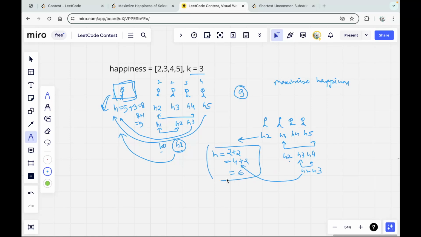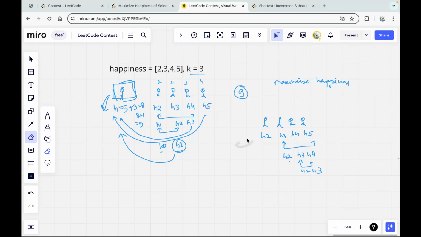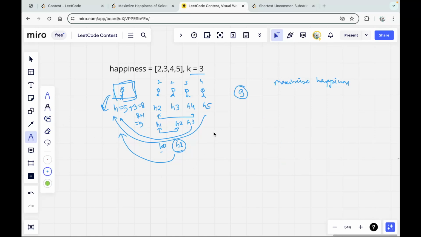So now you can see that not in every scenario you're going to get the maximum, right? You might say that, see, in every case the happiness is getting reduced by 1, so we might choose any indexes and will be fine, but actually not. And you can see using this example, right? So basically what you have to keep doing is you have to keep selecting the maximum happiness kid, right? And or the maximum happiness for the teacher to become the most happy, right?